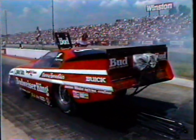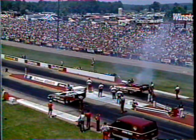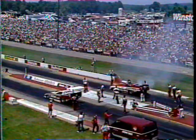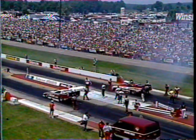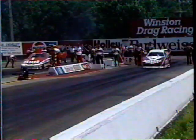Bernstein, the only one who really seemed to have a handle on the lanes here at National Trail Raceway. And this is so rare to see Kenny Bernstein have any kind of mechanical problem, starting line or finish line. Dale Armstrong with the headset on there, checking over that right bank. And I believe the roof hatch is open now. I really doubt that Armstrong is going to let his good friend and employer, Kenny Bernstein, go down the race. They've shut it off. Kenny Bernstein sits idly while Don Prudhomme moves into the semifinals.